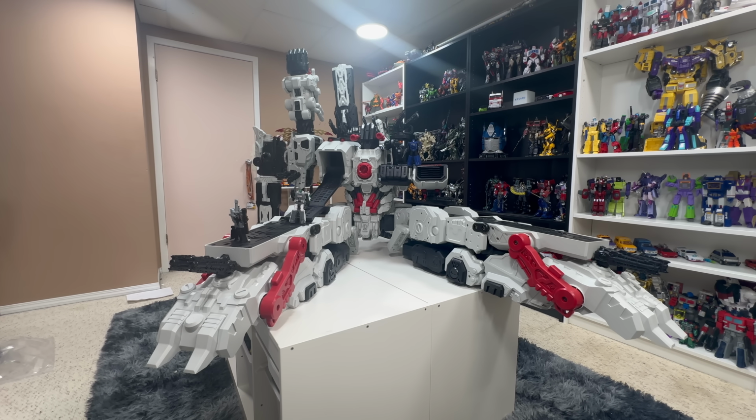Right, and here we have him. We had issues with the torso, even with the two of us. The torso still tends to flip back because we're messing around with the legs, and then those arms bring the torso back. But this is kind of his base mode. Again, it is kind of a simplified version of the Generations Metroplex, but it gives you an idea.